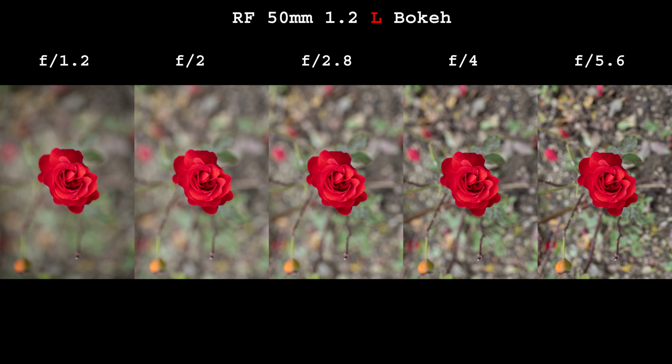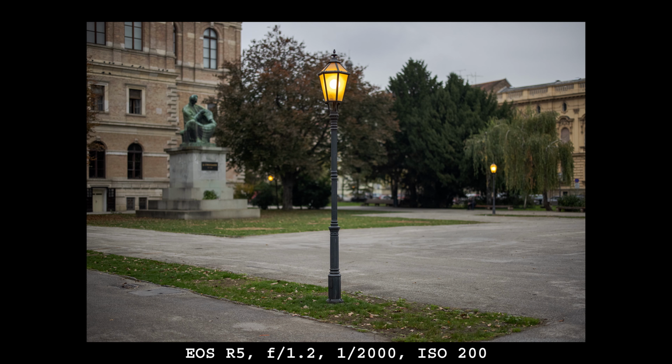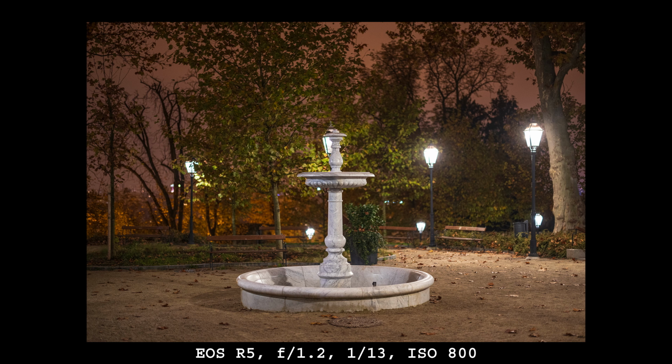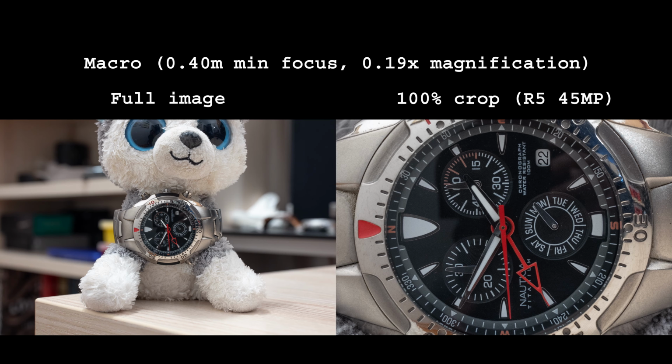Bokeh is nice and soft, and thanks to the 1.2 aperture it is easy to get subject separation. If you really push it with lots of sharp objects in the frame like branches, some mildly sharp bokeh shapes can pop up, but usually it is just creamy oblivion all around. With 0.4 meters close focus and only 0.19 times magnification, this lens is not exactly a good choice for close-ups. But pair it with the high-resolution R5 and some serious crop can be obtained.